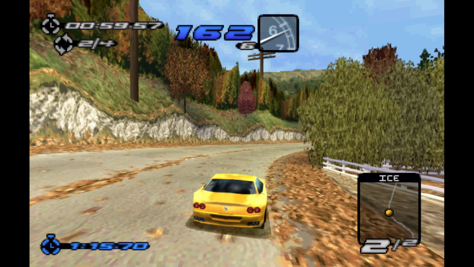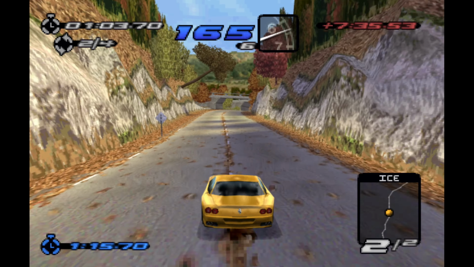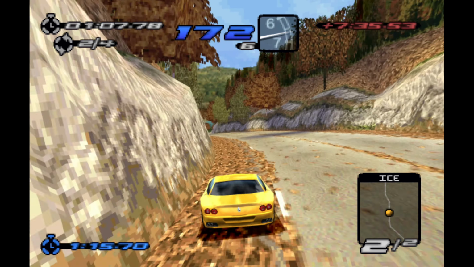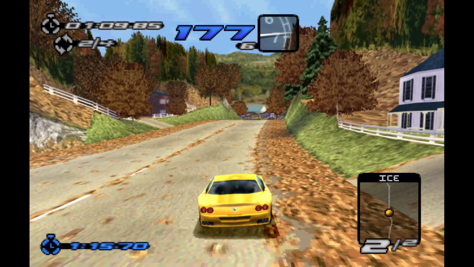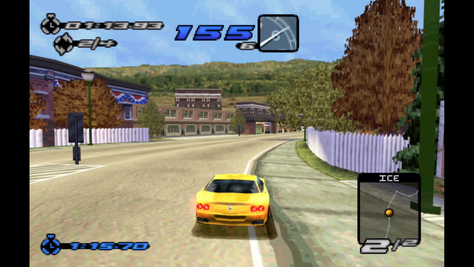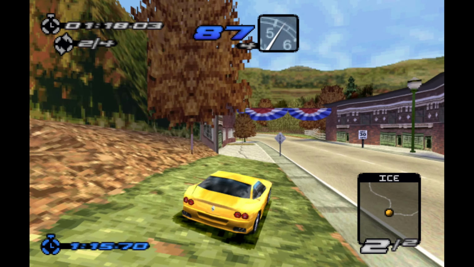So this works very well here. And this looks pretty nice with these settings, but given that the graphics are fairly consistent with this game, just going with a good internal resolution also works quite well.